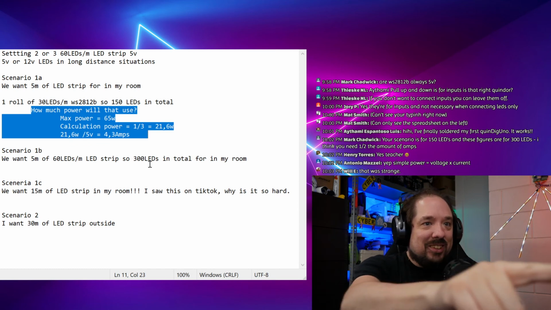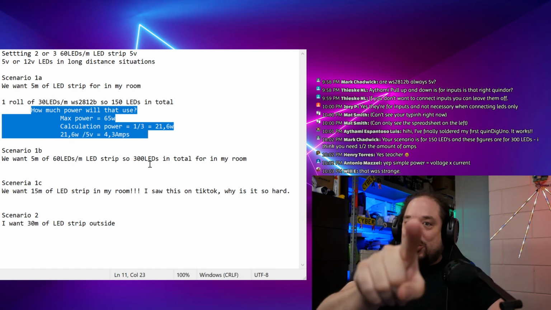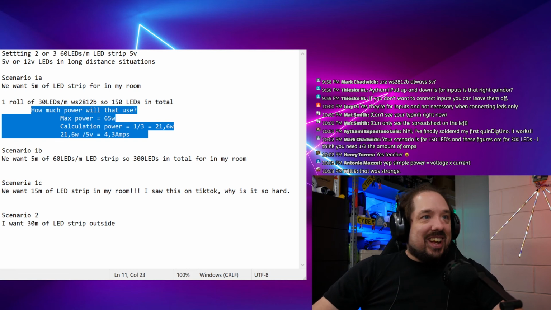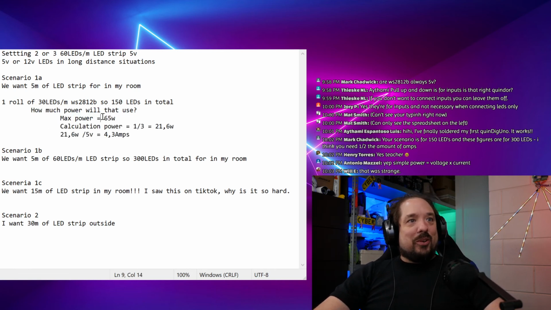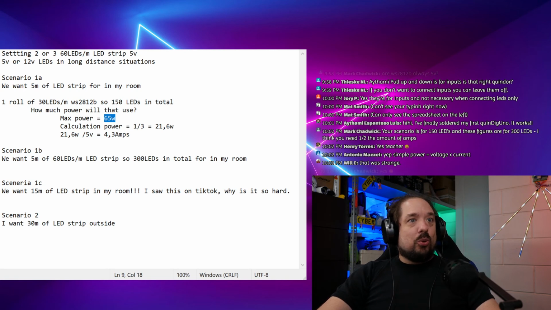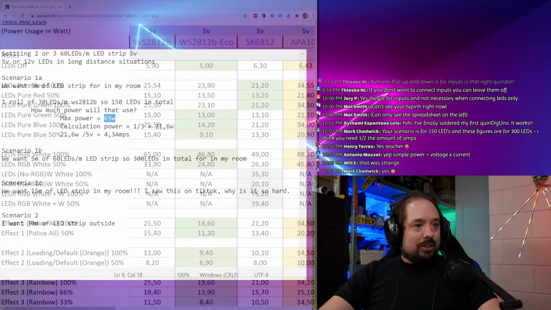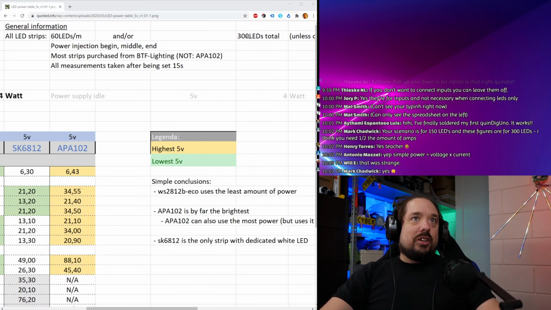Oh, wait! Mark Chadwick, you are paying attention. I couldn't figure out why it wasn't panning out, because I know these calculations. My sheets, and if you look here, it's right there, are for 60 LEDs per meter, or 300 LEDs in total.